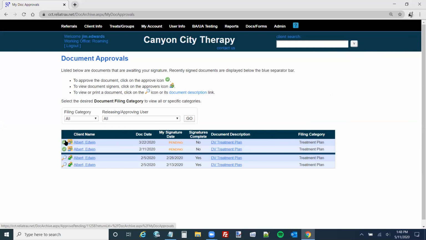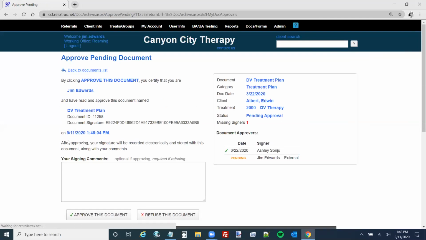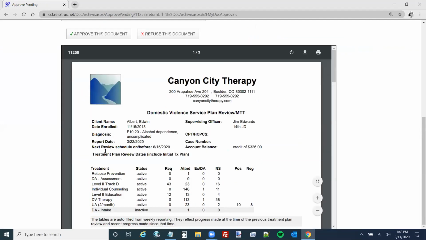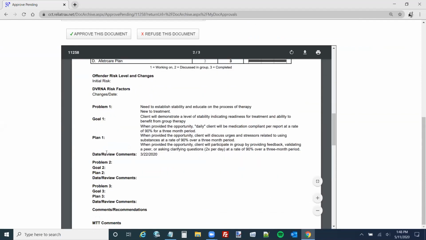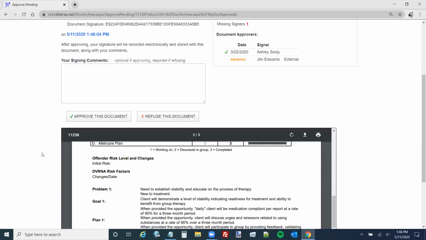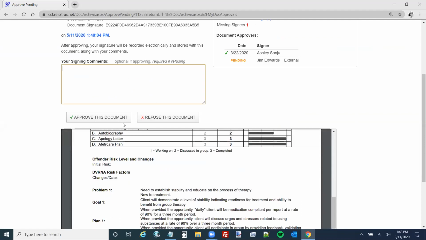Then they can click on the green check mark. That is going to pull up the document for them to review. They could then add their comments, and they could either approve it or refuse it.